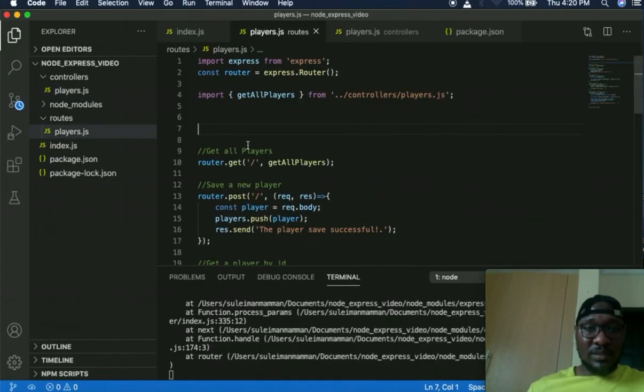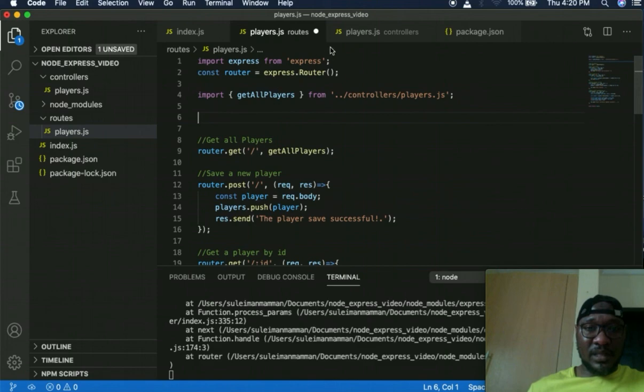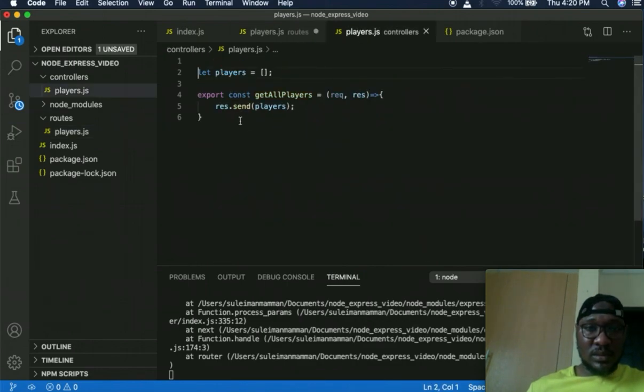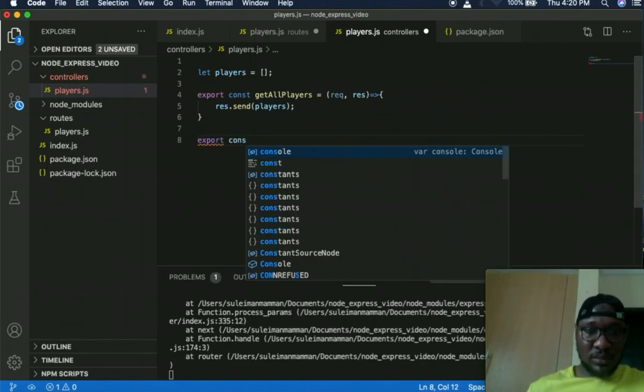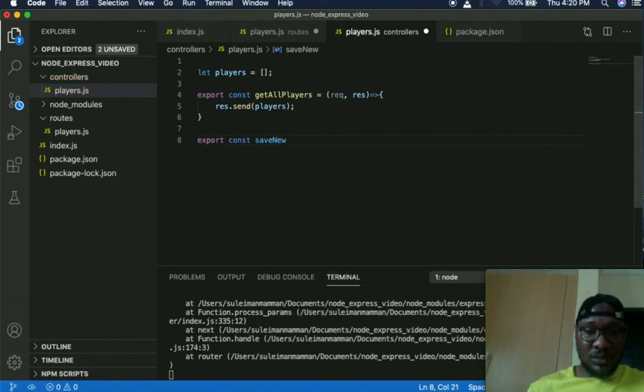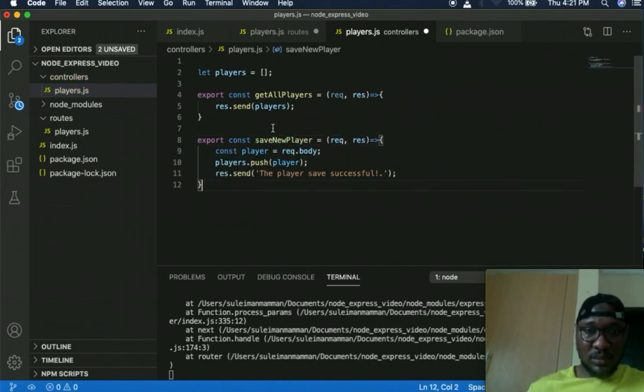So let's do the same thing for save player. Now let's come here, let's cut all of this. Exports const saveNewPlayer is equal to this.